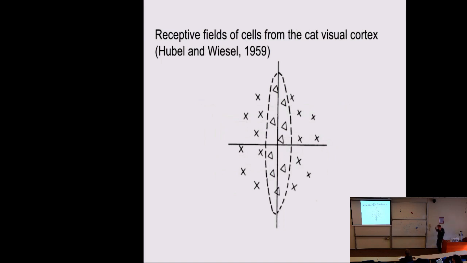After the ganglion, the signals move back to the brain, the visual cortex at the back of your head. And they had electrodes in that region as well, and they were trying to figure out what these neurons responded to. This is Hubel and Wiesel, who I think got the Nobel Prize for this. And for a long time, they couldn't find a consistent stimulus that excites the cell they were looking at.